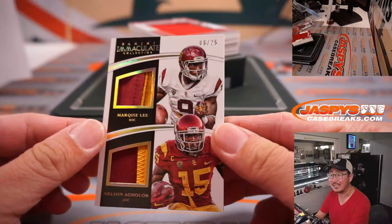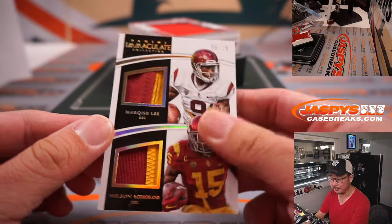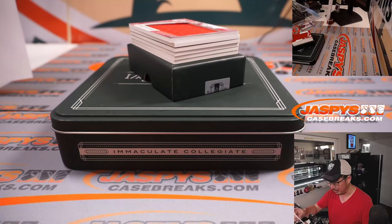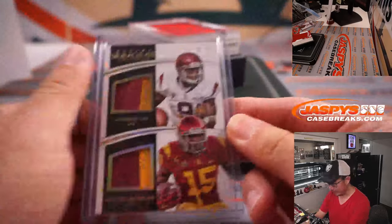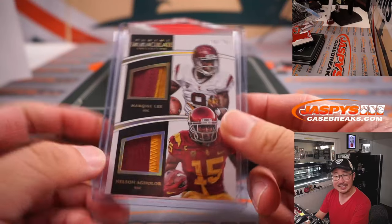Number 6 gets it. 6 out of 25. Marquise Lee, Nelson Aguilar. Aguilar's still in the league. Is Marquise Lee still kicking around the league somewhere? Carving out some careers here. Number 6, Terry with 6.